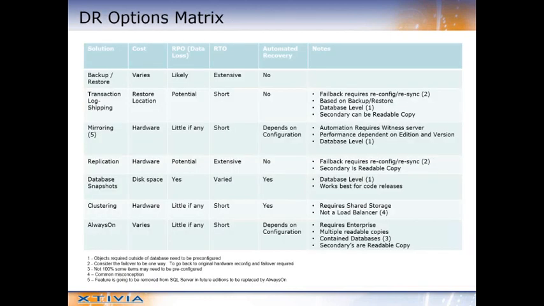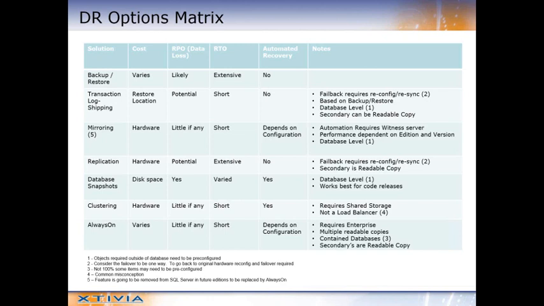I included this slide here because we have provided a lot of information up to this point, and if you download the slides, I've included this table. It gives you some of the differences and what I believe is the relevant information when looking at your DR plans. Things like how much it's going to cost, and the recovery point objectives, meaning how likely it is that you're going to lose data. Is there a little risk?